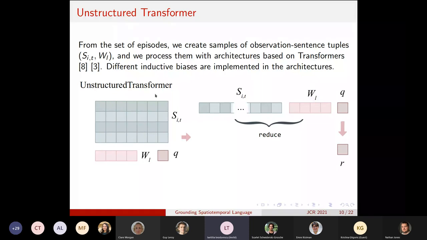And we implement different inductive biases in these architectures to study the effects of different kinds of aggregation on this task. So the first model I'm going to present shortly is the unstructured transformer where all the different time steps for all the different objects in this dimension here are simply flattened in a single list. The language description is concatenated and a learned query token is also concatenated at the end. Several rounds of self-attention as is classical with transformers is performed on this set of objects and a final reward token is used to make the prediction at the end.